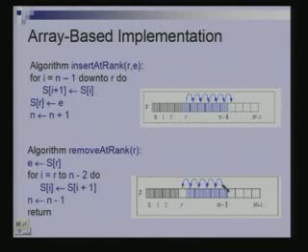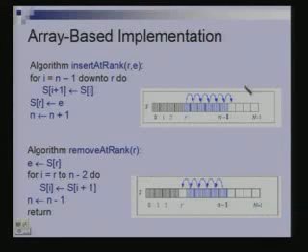Okay? How expensive are these operations in the worst case? Order n, because we might have to shift up to n elements to the right or to the left. Right? So this implementation is expensive from this point of view. If I have to do these two operations, insert at a certain rank or remove at a certain rank, I have to, in the worst case, spend order n time.